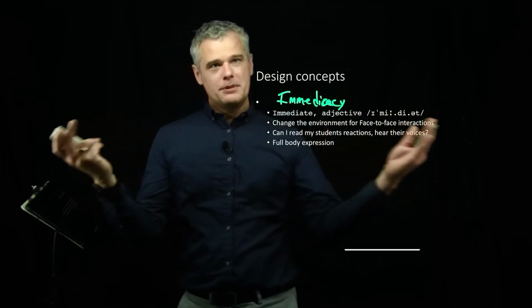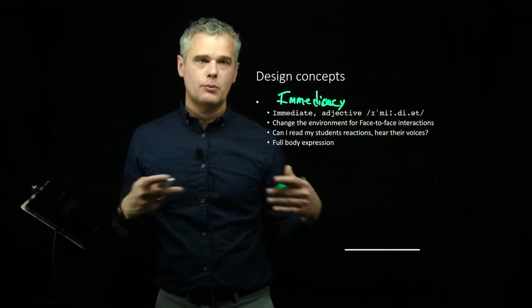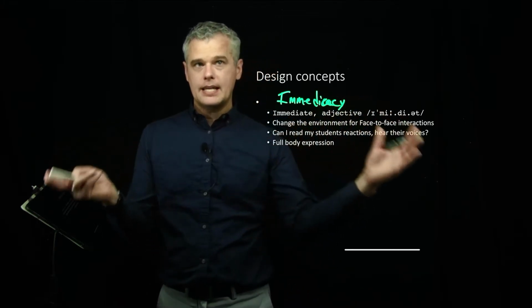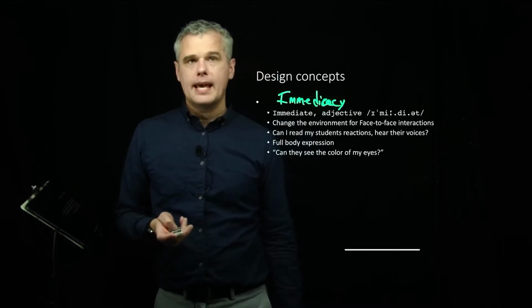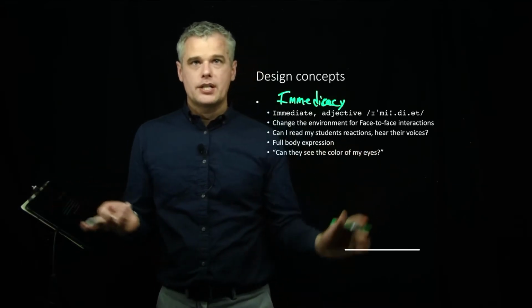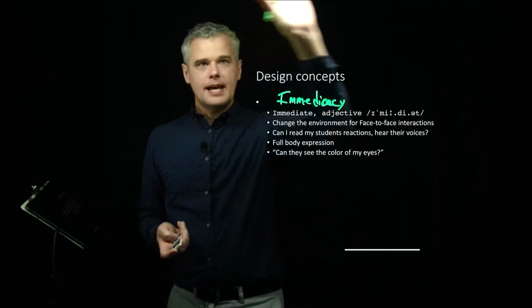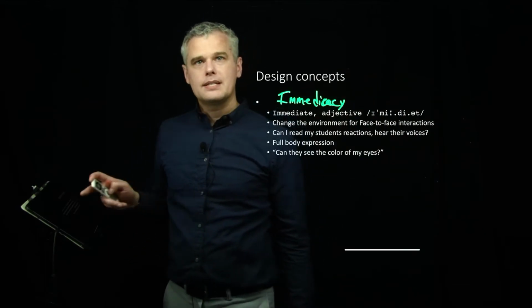And I like for them to be able to see my full body expression because we like to teach with our hands. That's what we naturally tend to do as teachers. And AV design should take into account the natural ways in which human beings communicate. It should feel natural by design. A guiding question I have for lighting is, can they see the color of my eyes? And this lighting isn't the best. I need to look for a better way to diffuse this lighting.